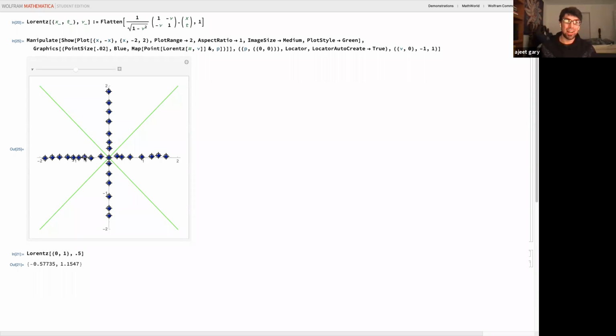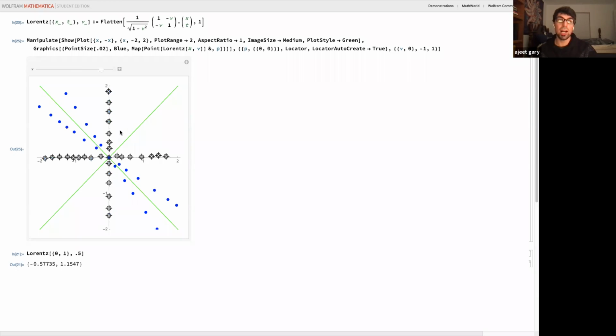Anyway, so two things that we're going to demystify here: time dilation and length contraction. Physicists like to say that when something's going fast, time slows down for it, and they also like to say when something goes fast, space gets contracted for it. Okay, so here's a whole bunch of points along a time axis and a whole bunch of points along a space axis. When we do this linear transformation, we see that the points along the time axis get spaced out farther apart than they were before.